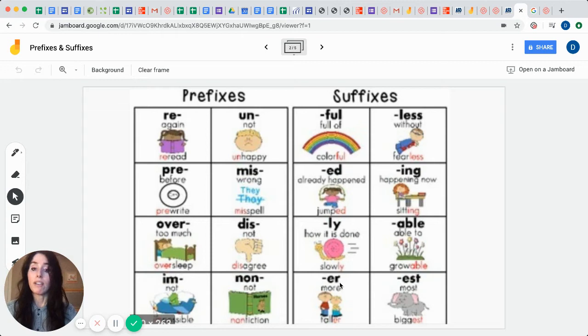Or we have er. So these are the comparative adjectives that we use, like the er that means more, taller. Or if you're going to compare a lot of things, er we use when we're going to compare two things. But when we compare more than two things, then we add est, which means most. And that elephant is the biggest land mammal, for those of you studying animals.